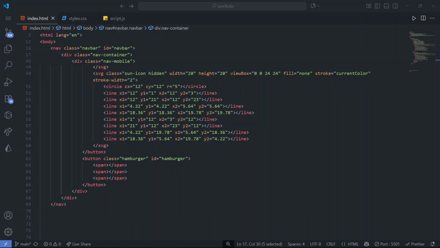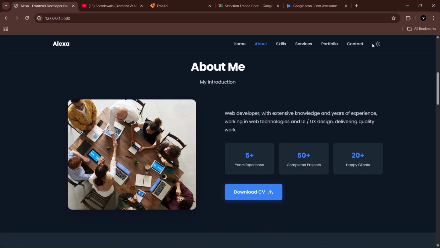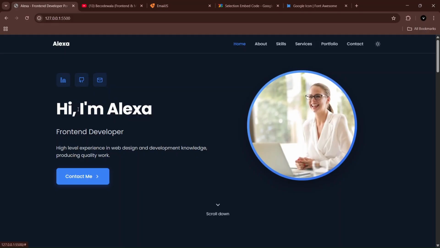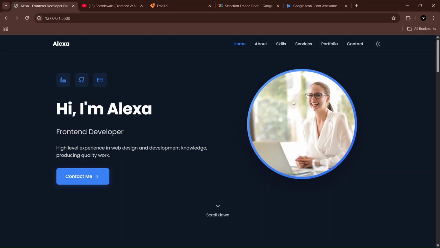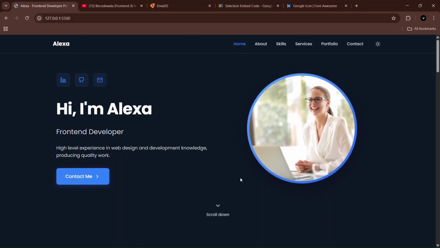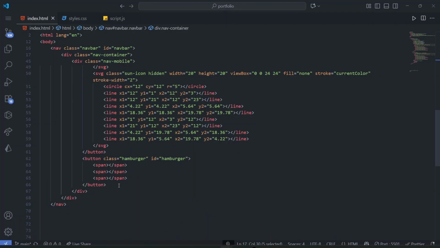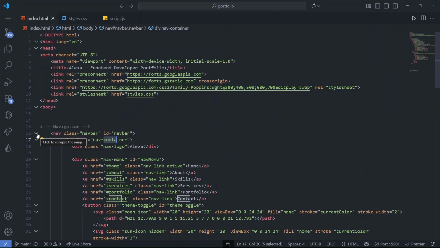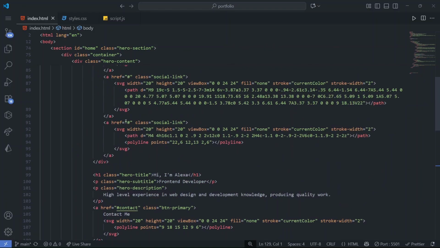So first of all, let's see what things are in the hero section. In the hero section we have all the social links on the top with the hovering animation and all. Then we have a name and your job, and here we write some paragraph, and then a contact me button. Then on the right hand side we have your profile pic, and then a scroll down button with the animation. So how are we going to add it? First we'll write the social links, then the name on the left hand side, and on the right hand side we have the image, the profile pic. So let me copy paste and show you.